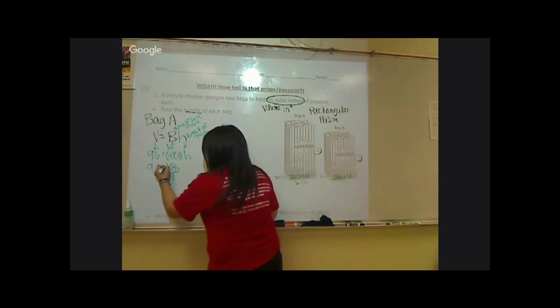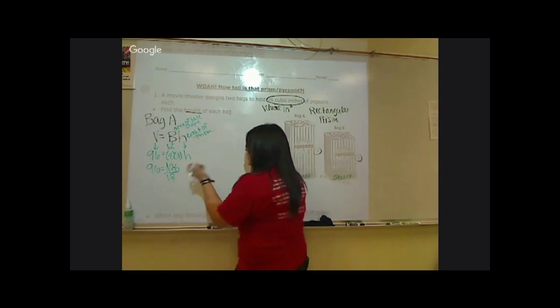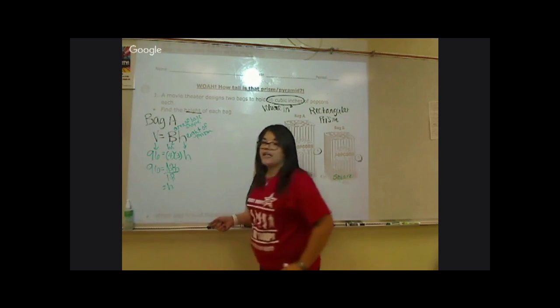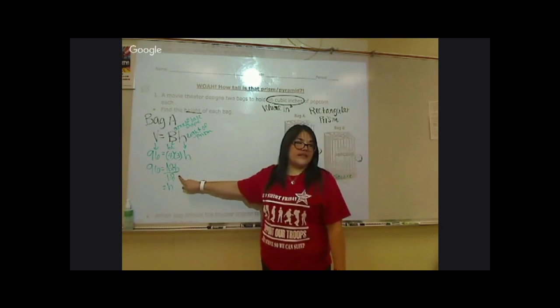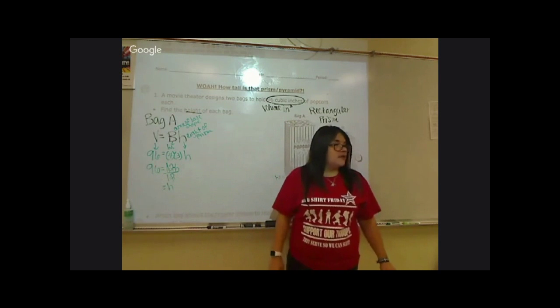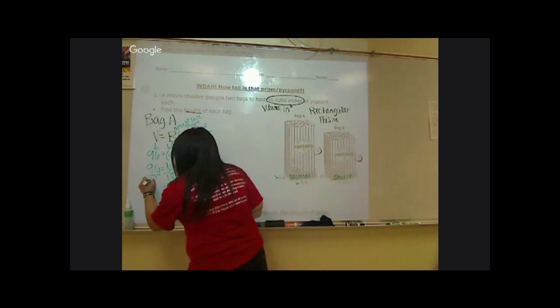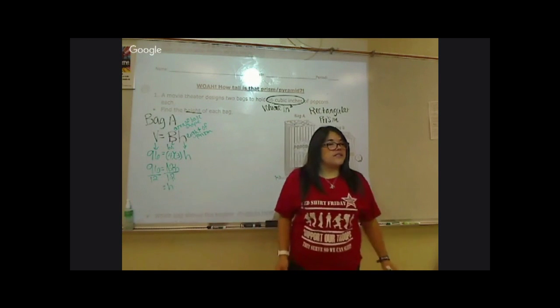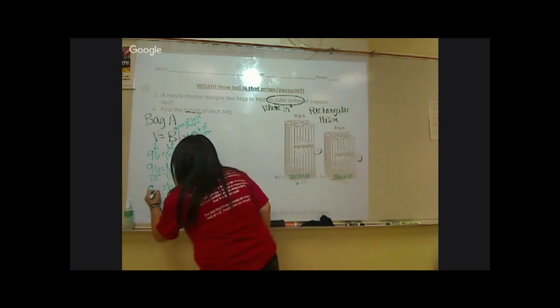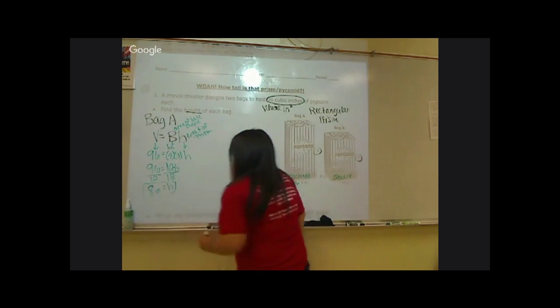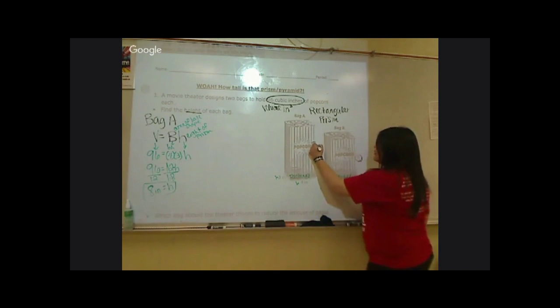So 12 divided by 12 is 1, and 1 times H is just H. That's why it gives us just our variable. Now, if I divided by 12 on this side, what do I need to do on the other side? Divide by 12. We have to do the same thing. That's a math fact. What's 96 divided by 12? 8. So the height of our first popcorn bag is 8 inches tall.